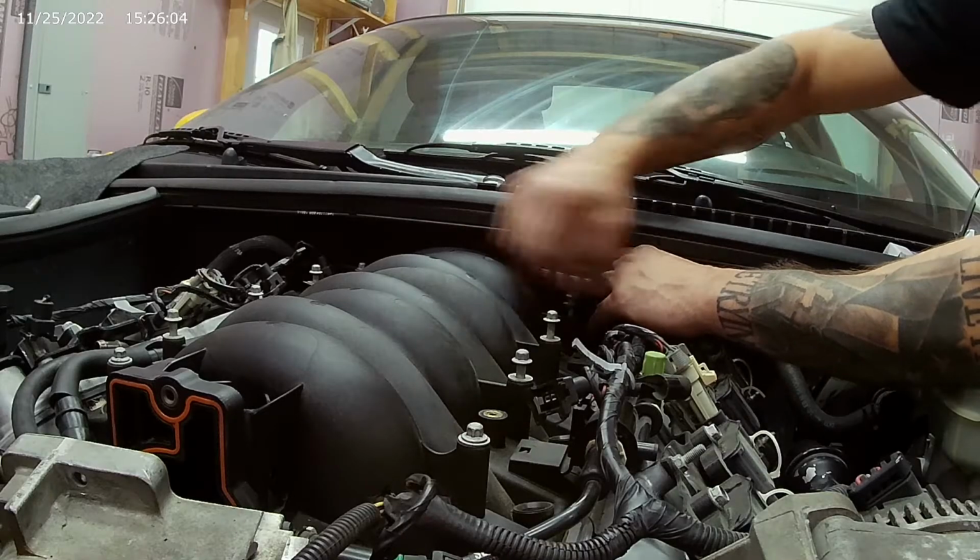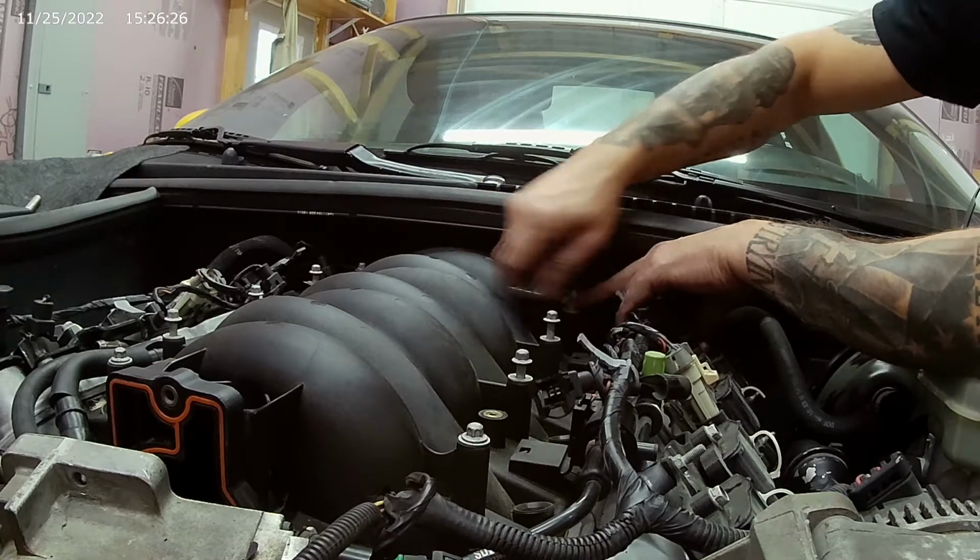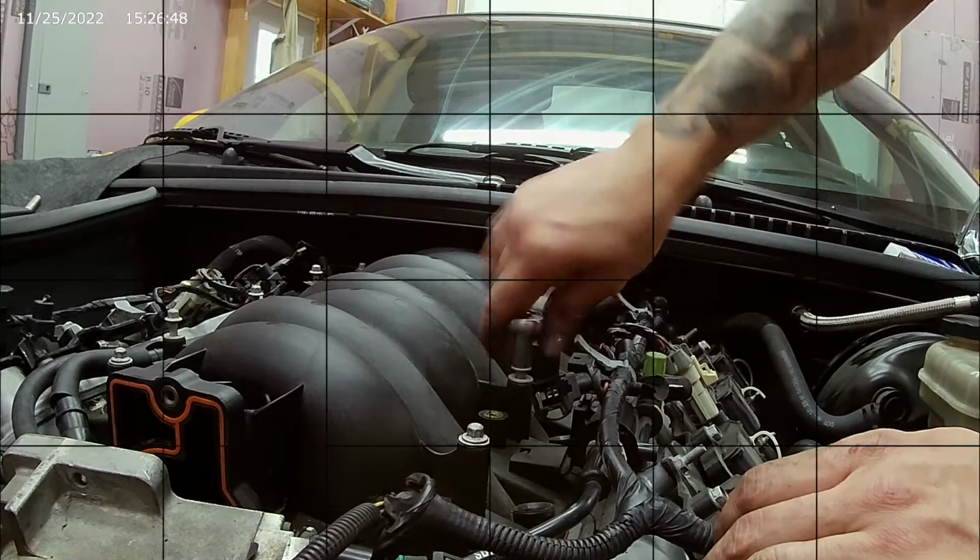Trying to put the hood back on by yourself. It coming off's not that bad. It going back on. Whew. Well, we didn't get it done to fire up. That just leaves another room for a little more episode on this Corvette.